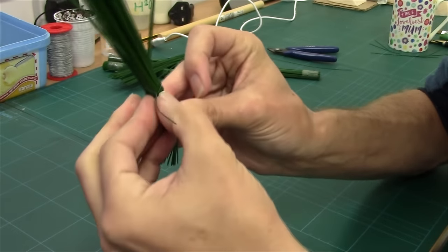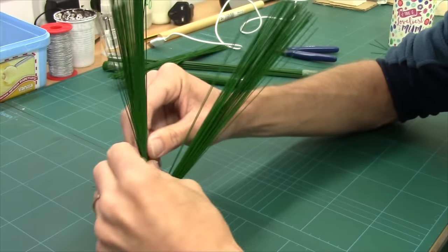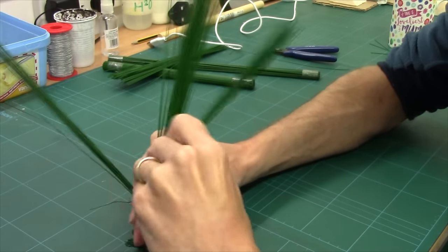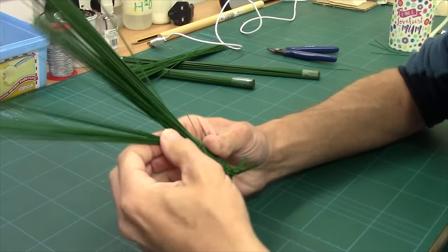Yeah. And just tuck that into there. Yeah, and then we've got these wires. So what I'm gonna do now is we'll split this again. We'll have a sort of a thinner one coming off here. Yeah, a thicker one off here. Yeah, go to the thinner one. Yeah, and what I'm gonna do is this spare wire, I'm gonna wrap around there. Yeah, so there we go.